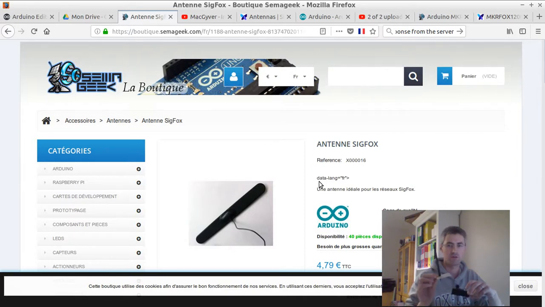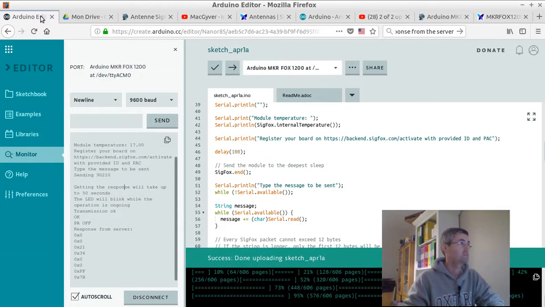This one is for a Raspberry Pi, but this is somehow the component which is missing for you in order to send the signal. So you just plug it right here in order to have your antenna. Of course, as you bought a small card, I strongly advise you to buy this one, because this one is far smaller than this one, which is definitely made for Raspberry Pi.